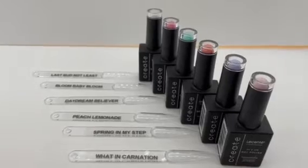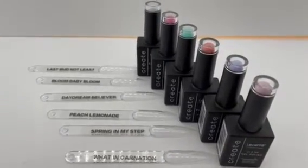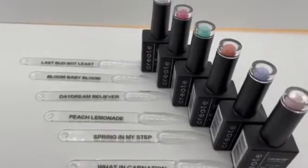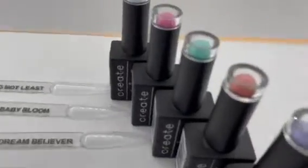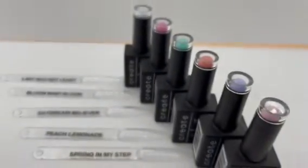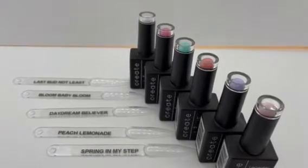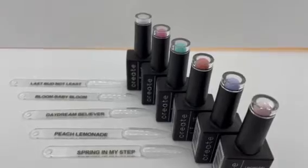So we've got, as you can see there, a real milkshakey baby pink. We've got a real light lavender lilac. We've got a lovely corally peach there. We've got our Daydream Believer, which is a gorgeous colour. My clients go crazy for this sort of colour. It is like a Tiffany blue. And we've got Bloom Baby Bloom, which is your brightish pink at the back there. And then a really gorgeous lightest light grey at the back, which is last but not least.